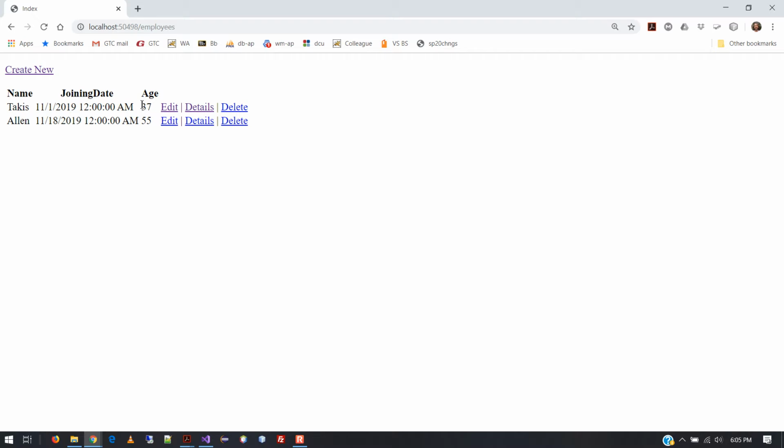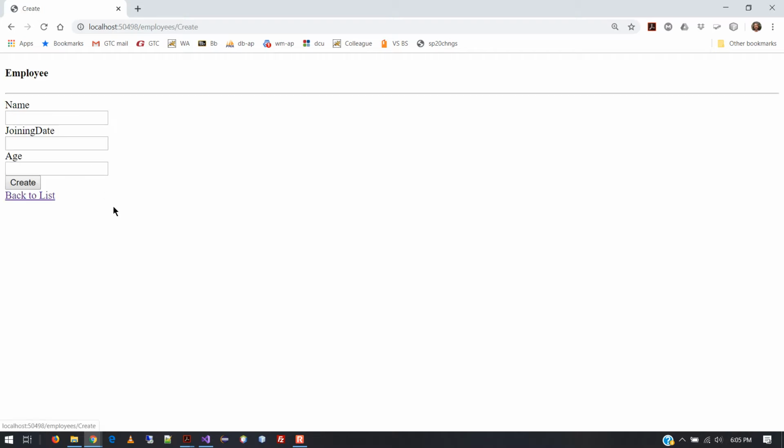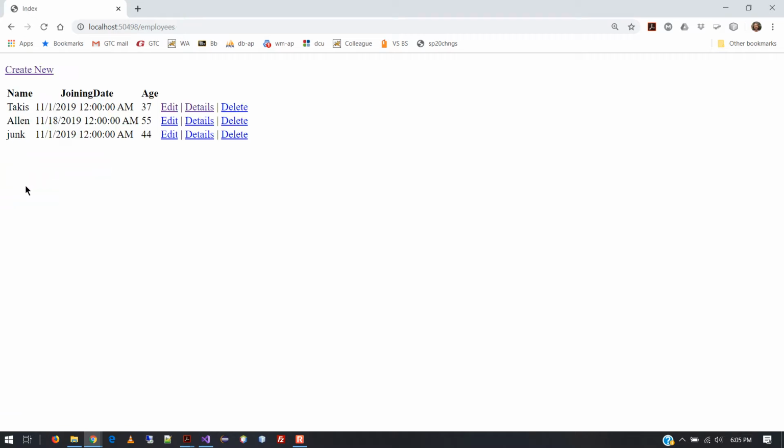Let's see if we can actually delete the one that we just added. And we can. So you see how beautifully simple that is without really having done a lot of work. You can very quickly add the Entity Framework, build a model by just declaring data types in a file, add the database context, do some scaffolding, and it builds an interface for you. And of course you can come in here and CSS the heck out of it and make it look like whatever you want. All the different screens can be styled with CSS, but you see that it's working. Without a significant amount of effort, we've built a database application. And that's no small thing, folks.